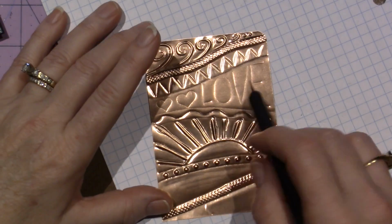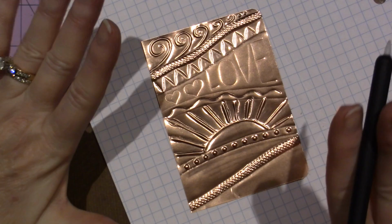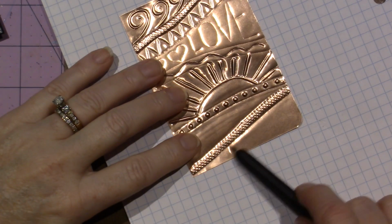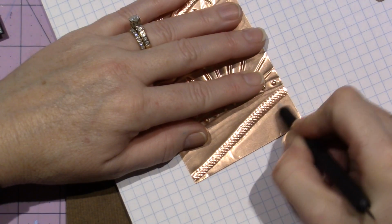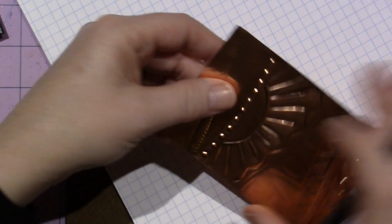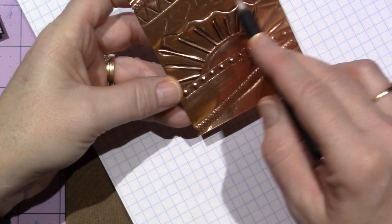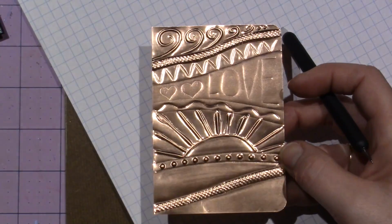So I've got to do my letters. Maybe I will puff out those little hearts just a little bit. Just a little. I do like these lines though. These turned out pretty good. They just add that extra something something. Do I want to puff? I could puff. I don't know. All right, I'm going to go away, and when I'm done, I'm coming back.